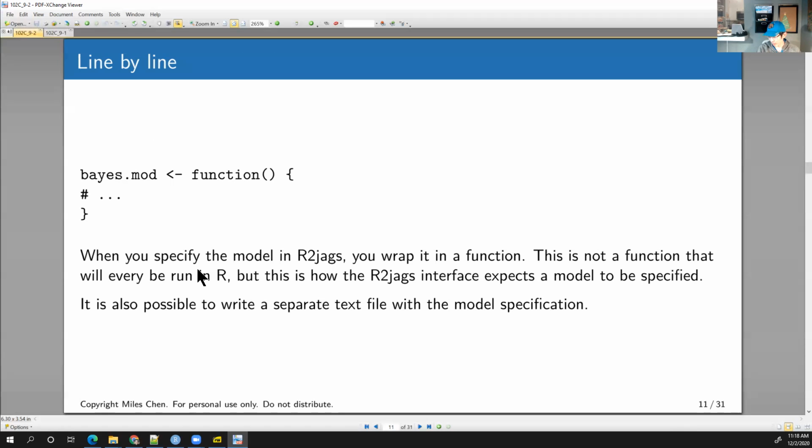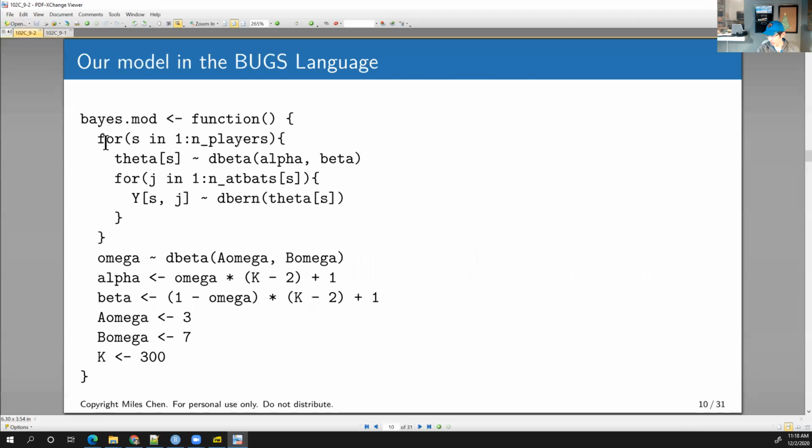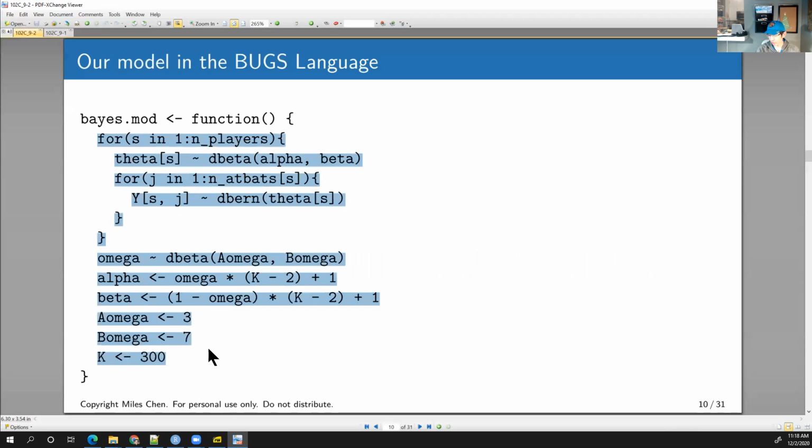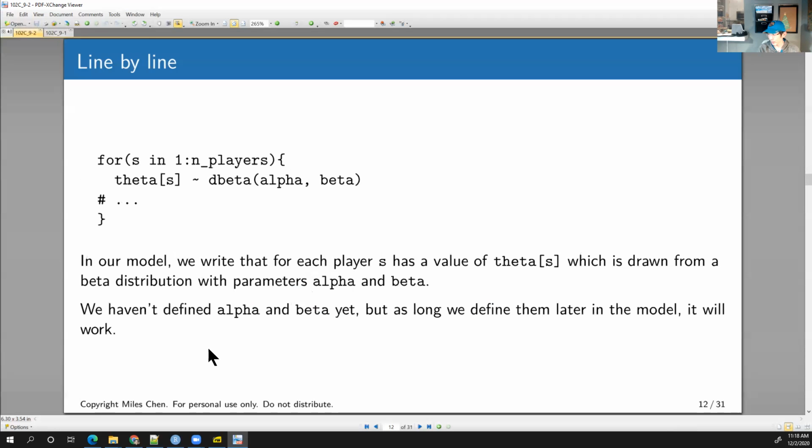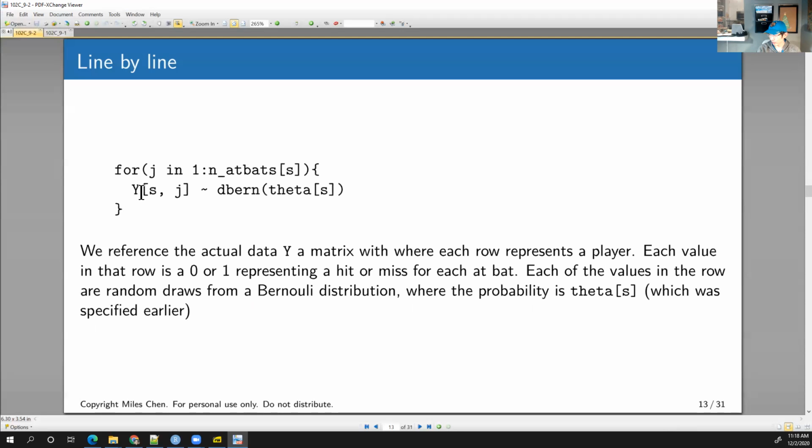I wrote a couple of slides on each individual thing here. Again, the model gets wrapped up in a function. You can also write a separate text file with just this, so you don't have to write it in a function, but then you have to load in that text file. For each player, we've got a theta value, and within each player, we're looking at the individual hits and misses, the zeros and ones.